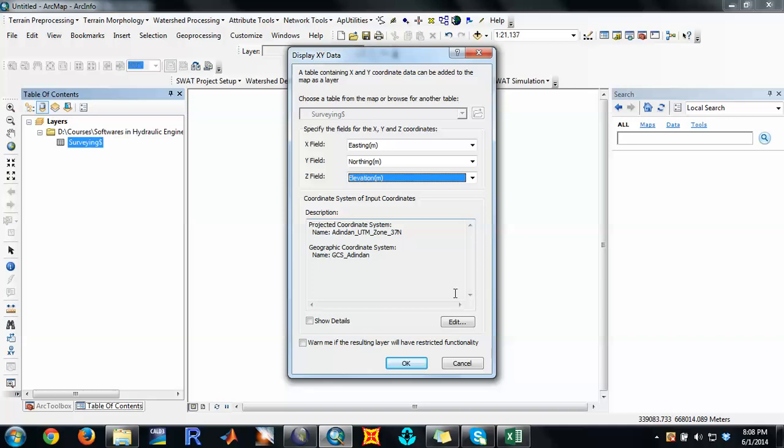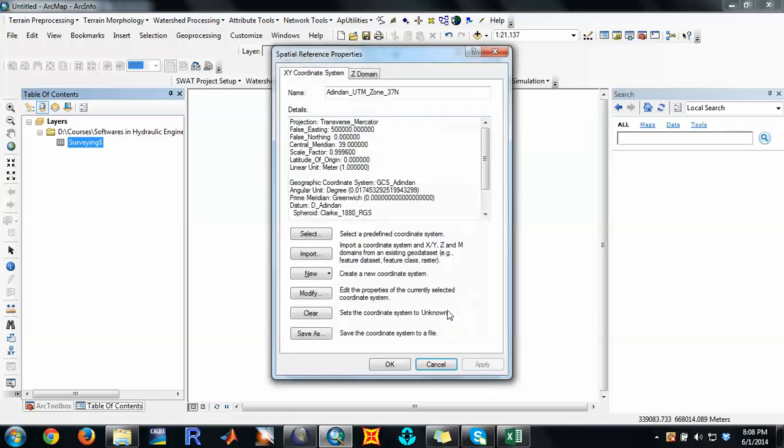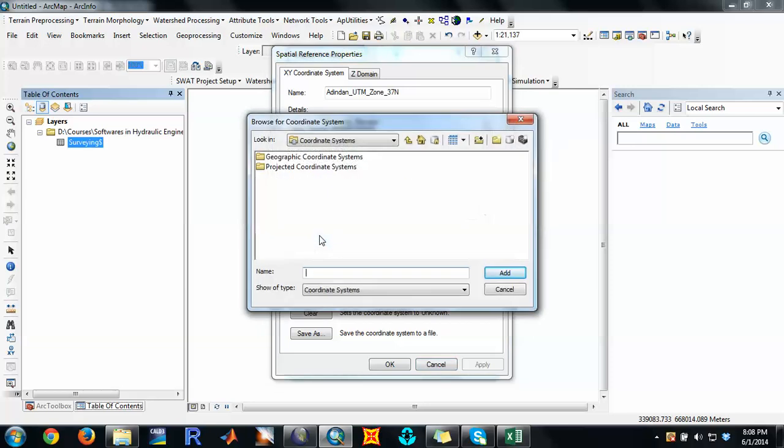And you have to edit your coordinate system if you haven't selected one yet. In this case, our data are given in meters. If the data are given in meters, or in a length dimension, it implies that the data is of a projected coordinate system. If your data is given in latitude and longitude, in decimal degrees, then it is a geographic coordinate system.